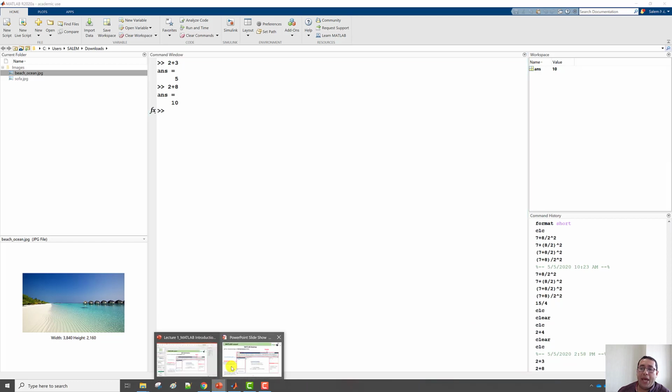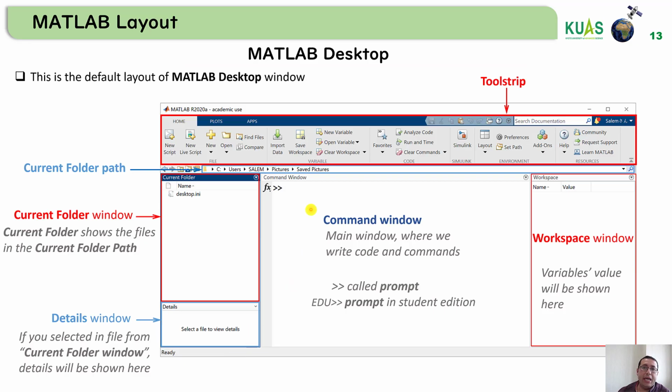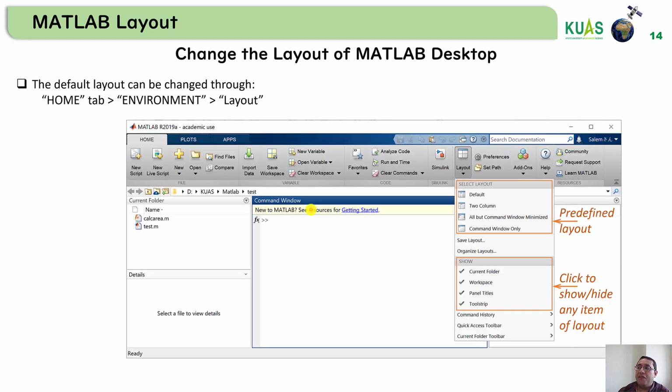And if we return to our PowerPoint slide, your handout, you can find what I explained here. For example, if you need to change the predefined layout, like the default, two columns, etc., you can select it from here. And also you can click this tick to show and hide any of these windows.